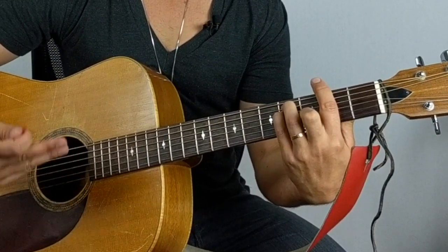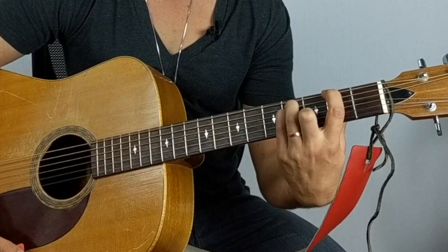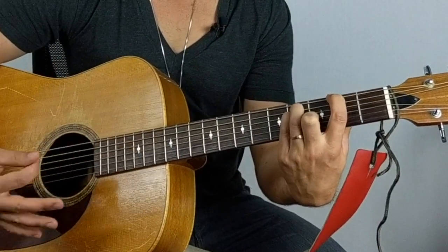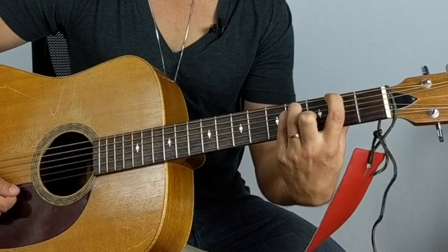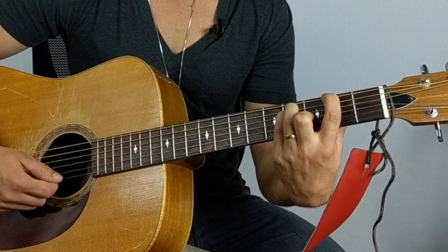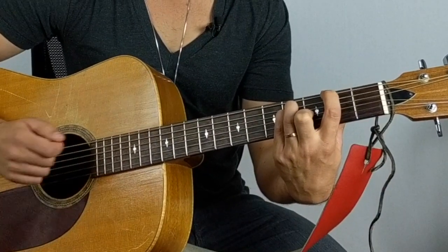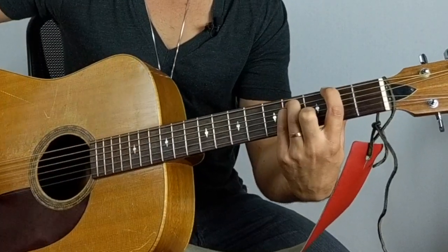So to get into Rooster, this is a great practice for your bar chords because you're going to actually play a 2nd fret bar chord, okay, your F sharp major chord, and then we're going to hit this guy, my favorite chord, the 2nd fret, and this just becomes an F major sus add 9. Okay, so we're adding notes to this. So this B string is the sussed note, the 4th degree of the scale, and then the E is the 9. Okay, so we've got an F major chord that we're sussing and adding a 9. It could also be called an F major add 11 add 9. Okay, so we've got a very complex sounding chord, and sure enough, it has a complex sound, right?